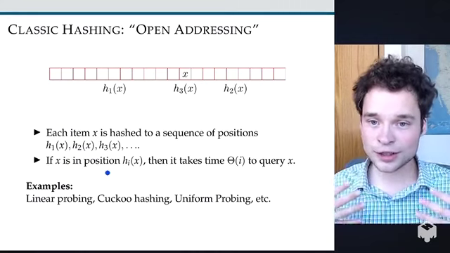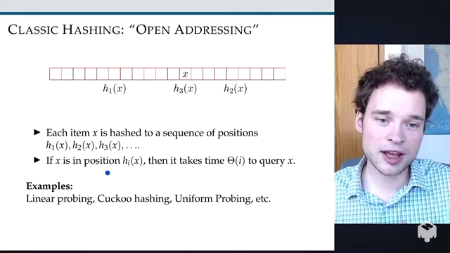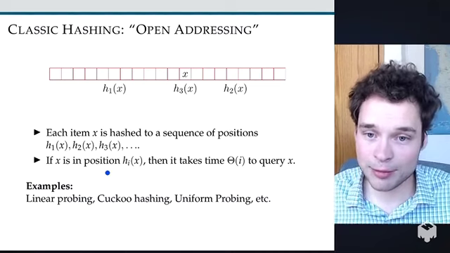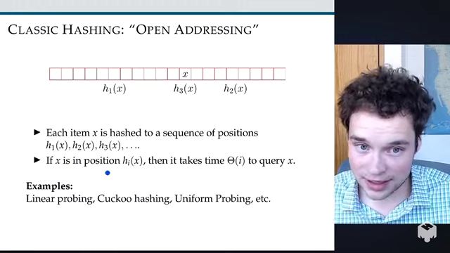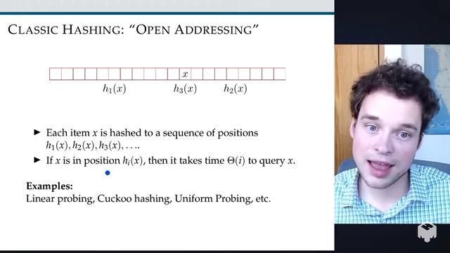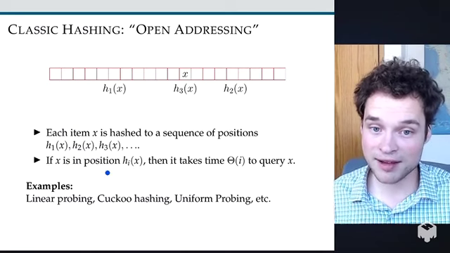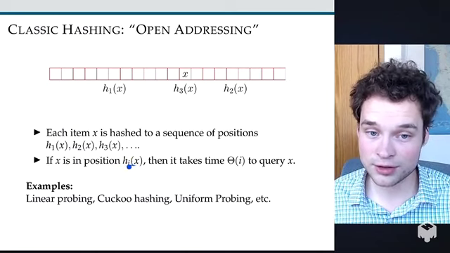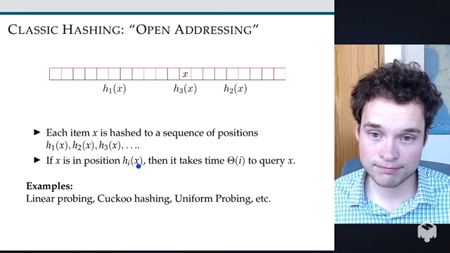So that's classical open addressing. But you'll notice it really isn't super compatible with what we're looking for, because we want our queries to be deterministically constant time. And if you want to get space-efficient open addressing, you don't get that, because you end up having large values of i for the h_i(x) position where x is stored.